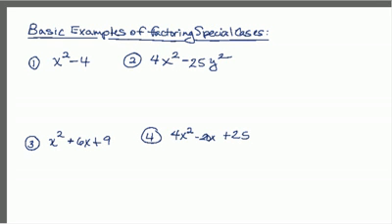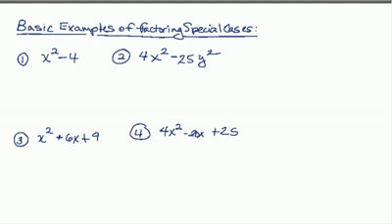Today we're going to be looking at some basic examples of special case scenarios of factoring, difference of two squares, and perfect trinomial squares mainly. So the first one is a difference of two perfect squares, and we have a binomial. What is a binomial? It's two monomials. It's a type of polynomial. And these are both monomials added or subtracted together, in this case subtracted.